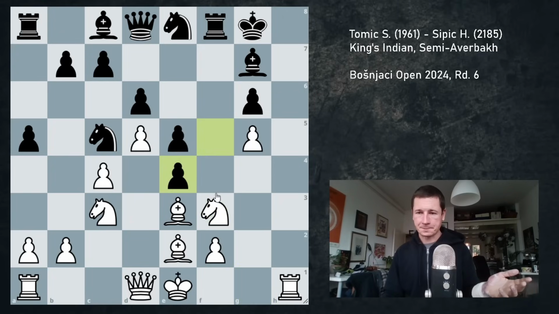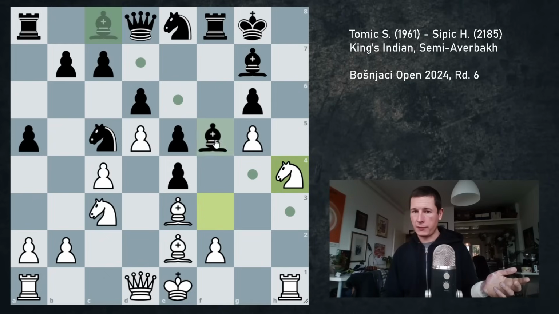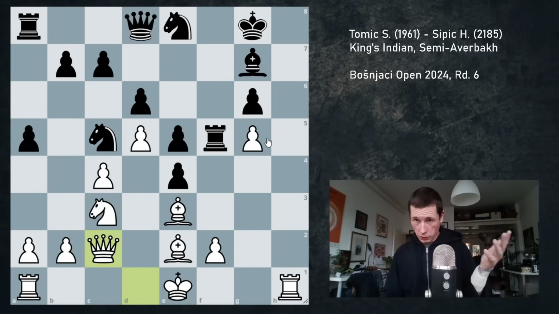So if they take, which they will, you go knight h4. Bishop f5 defending the pawn, but now knight f5, rook f5, and queen c2. And the pawn's about to drop. You're going to have excellent chances down the h-file. You're going to regain your pawn, and obviously this bishop is absurd and black's king is extremely weak. +2 for white.